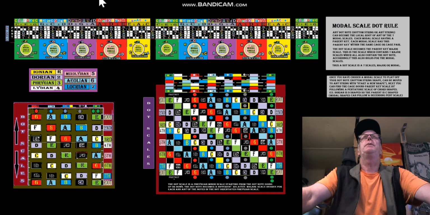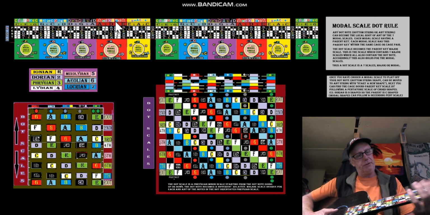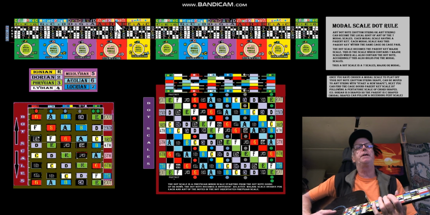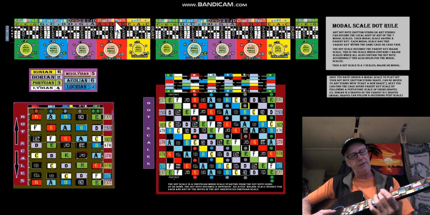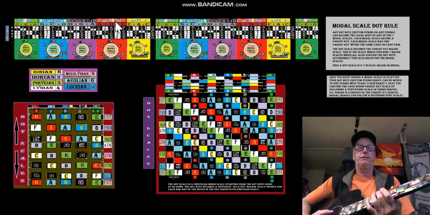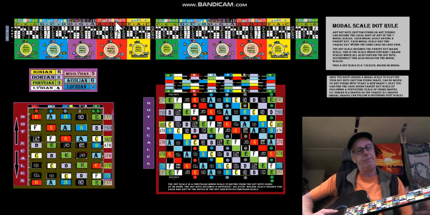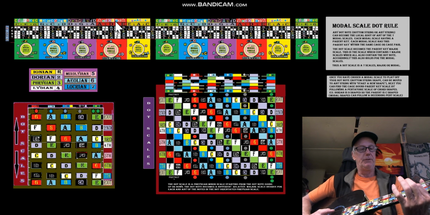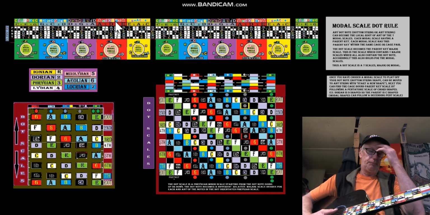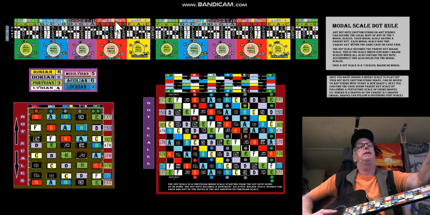The simplest takeaway is I found that one of the easiest ways is to just put your finger on the low string underneath one of the dots. Let's say the A dot, and then consider that A as the third of some key. If something's the third of something, you just go down 2 whole steps. So it would be the third of F. You should know that A is the third of F.